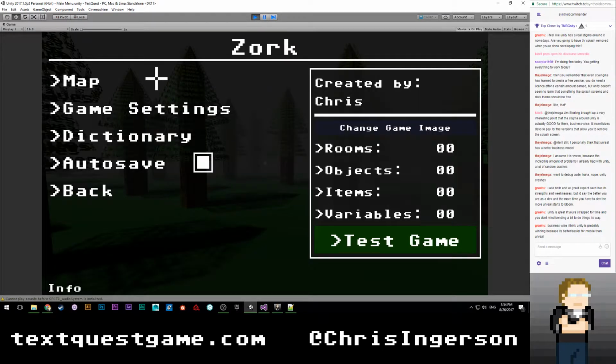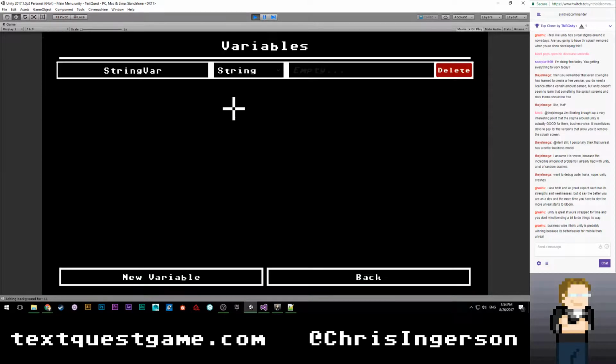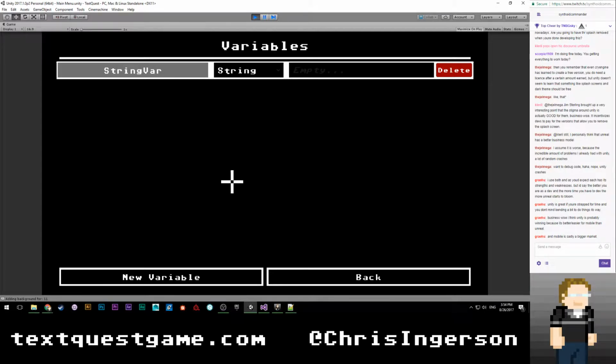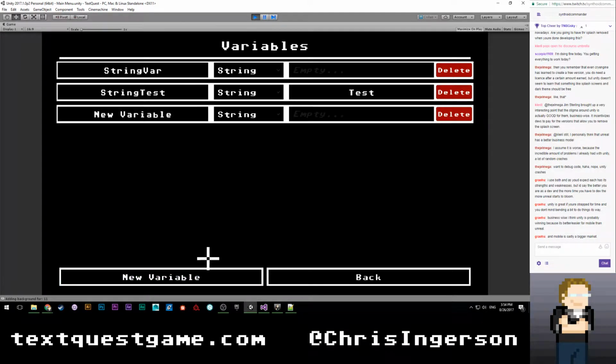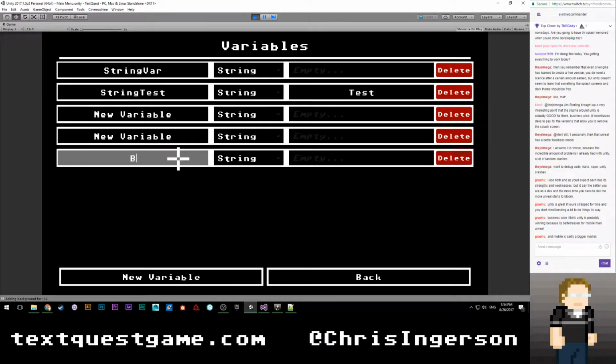Let's go to extras, author mode. Create Zork. Okay. So we're going to have to actually... Yep, that's what I was expecting. Well, actually, I didn't expect that to happen, but I was going to say we're going to have to delete these anyway. So we're going to go ahead and make a couple of new variables. So we're going to call this string var. Can I do spaces? No, that's fine, though. It's just going to be a string that's empty. And then we're going to do a string test. That's going to be a string with test value in there.